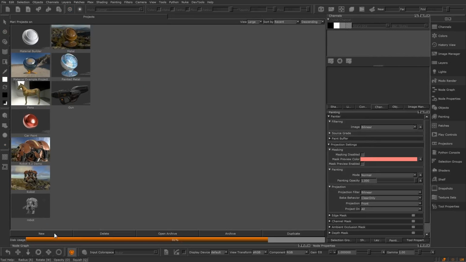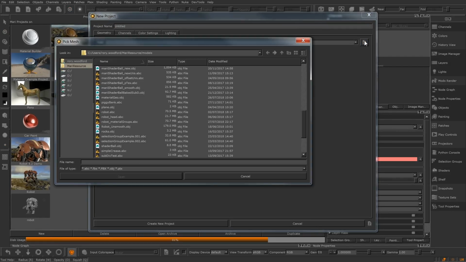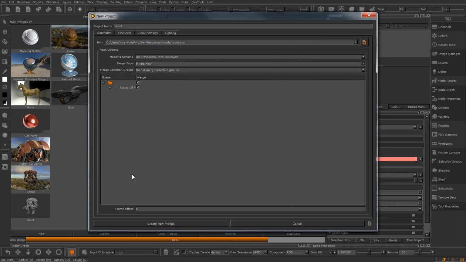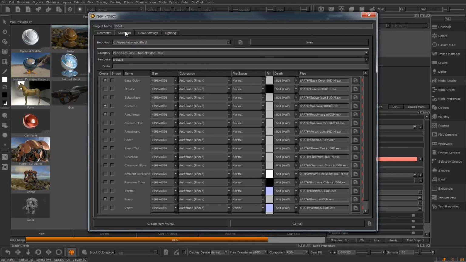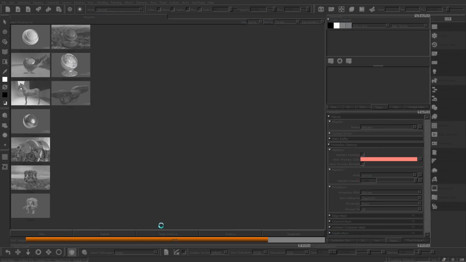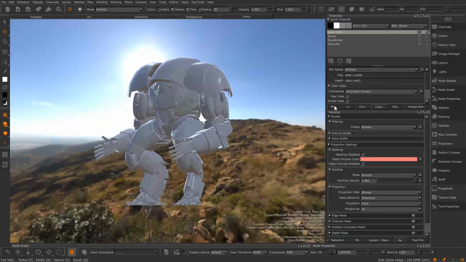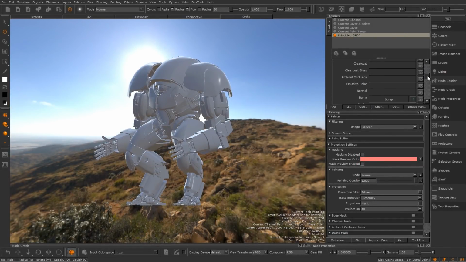so you can get back to painting. Getting started in Mari had always required many manual steps, so with the refreshed new projects dialog, we now automatically create and connect the channels you wanted from the preset tab to an associated shader, allowing you to start painting right away without any additional shader setup.